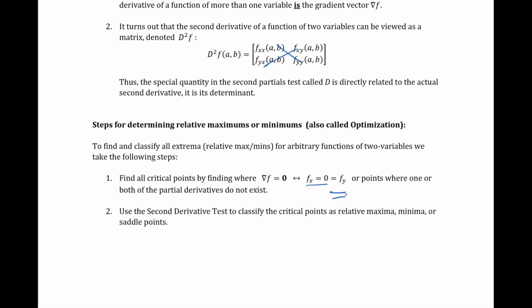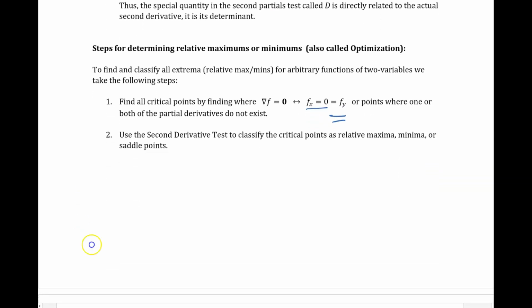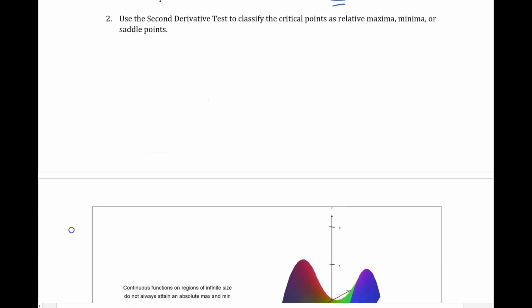All right, we also maybe have to look for where the partial derivatives don't exist, but mainly we're going to be seeing where they're equal to 0 to find local mins and maxes. Then we're just going to apply the second partials test to classify them as relative or local maximums, minimums, or possibly saddle points. And maybe the second partials test will sometimes be inconclusive for us. So that's going to be our process: take the derivatives, set them equal to 0, apply the second partials test, the second derivative test. All right, that's for finding relative mins or maxes.